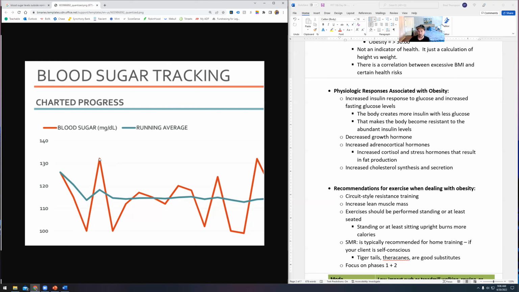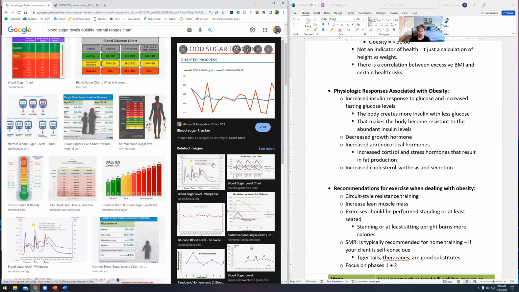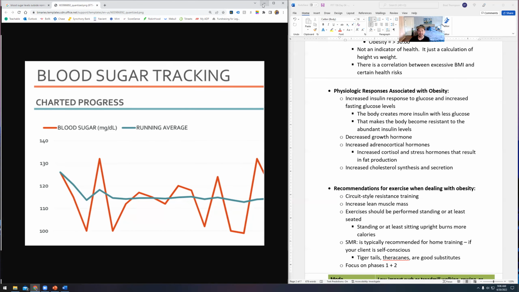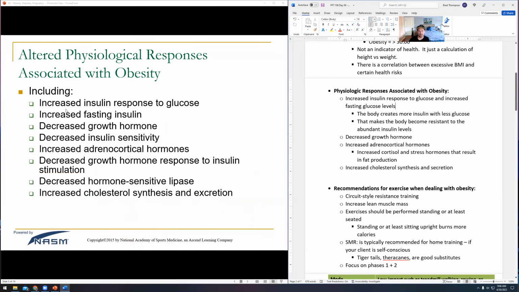So then it creates a ton of insulin in response, and guess what happens? It drops through the floor again. So then you get more hunger cravings. Maybe this time you're a little bit more managed, right? It's within normal ranges, blood sugar kind of drops, right? So you can see it just becomes way, way harder to control. And that's kind of what we're seeing in this increased insulin response.